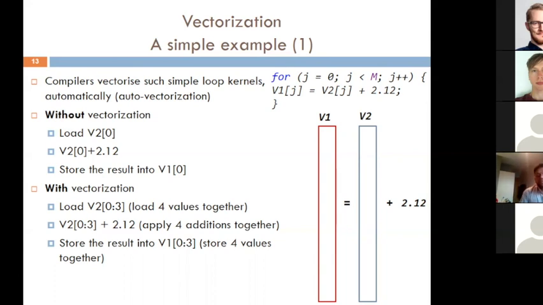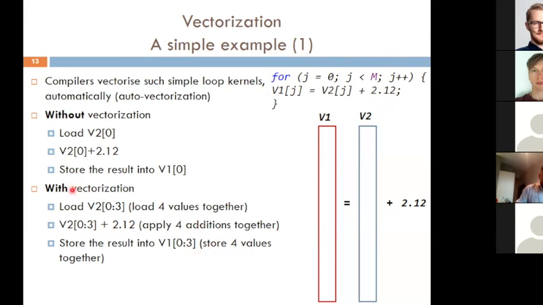If we use SSE technology and a 128-bit register, then we're loading 0 to 3. That means we are loading 4 values at a time, then doing 4 adding operations together, and then storing all those 4 values, 0 to 3, back to V1. So with SSE technology, we fetch 4 values from memory simultaneously, do the arithmetic operation, and store back all 4 values simultaneously.